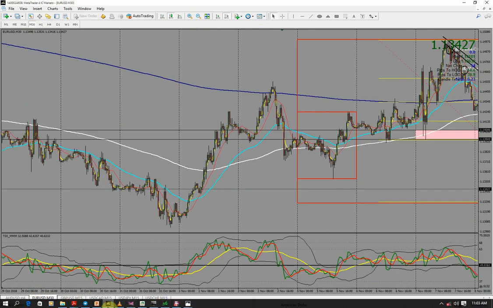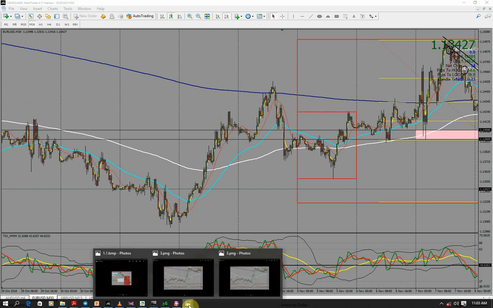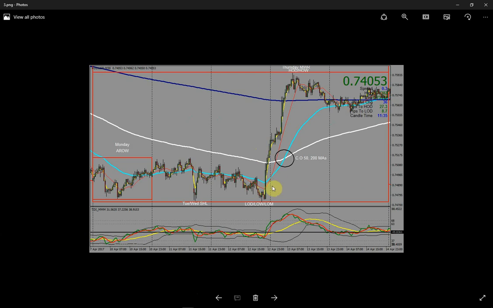So let me just go back to those pictures so that I can demonstrate further what I was trying to show you. So there are those moving average crossovers, the 3 and 13, and then the 13 and 50, 15 and 200, and then obviously 800, 200 and 800 afterwards. So after seeing this, you can safely take a position here even if it's a very big move, a price burst from those lows there. Like market makers, they had collected more than what they wanted, so they just ran away very quickly.